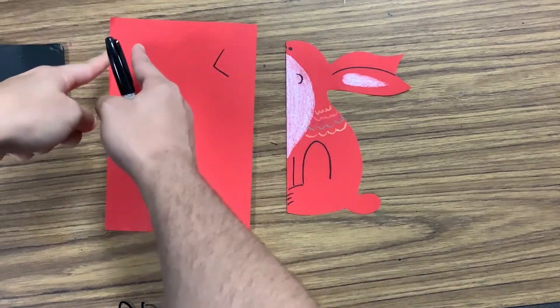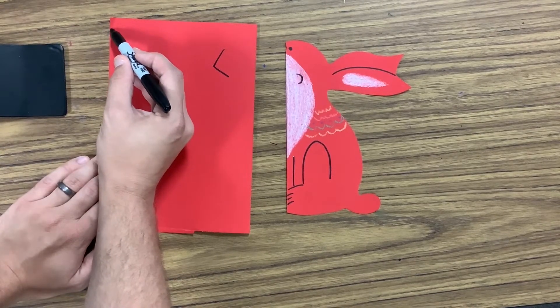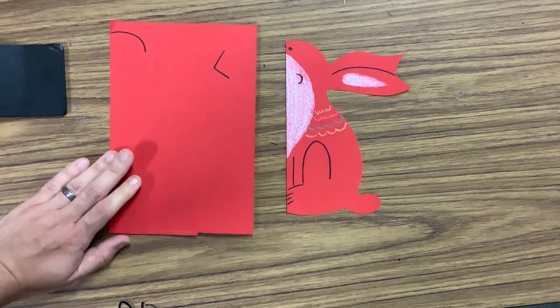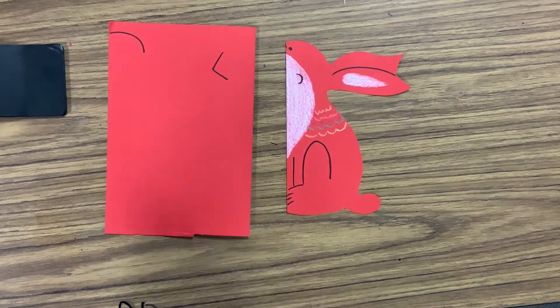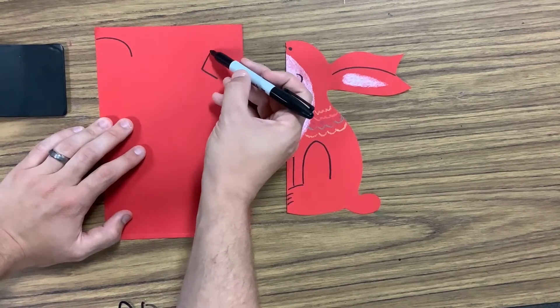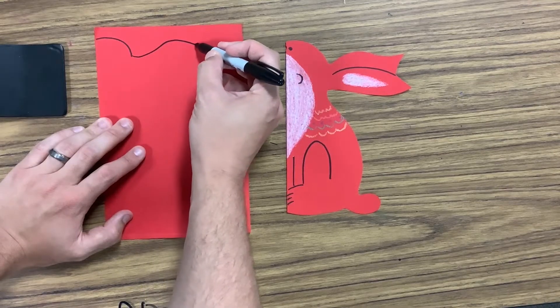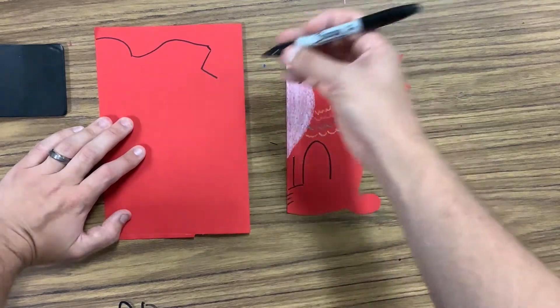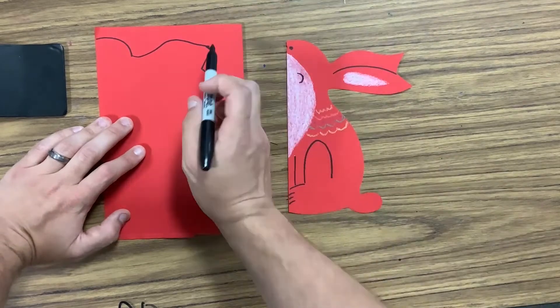Then I'm going to go over to the left towards the top of the paper. And I'm going to go to the right. Go down a little bit like a little hill. And you see there's a good deal of space in between these two things. Now I'm going to bridge the gap between these two things by making a wavy line. I'll first go up, then go down. And as I go down, we'll make a little oopsie there, but that's okay. I'm going to end up at the top of my V.